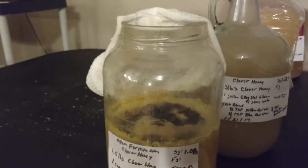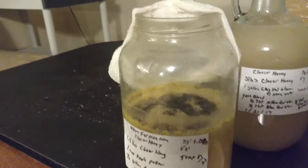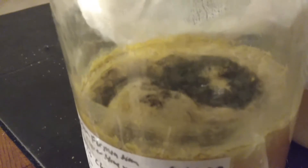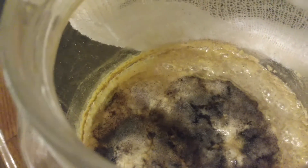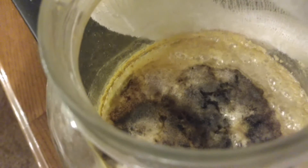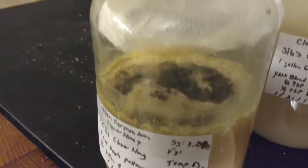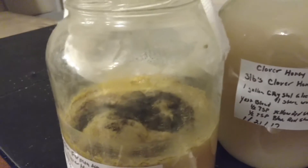And then we did one open fermentation. I decided to peel back everything. This one was done where we added bee pollen. And I wanted to show you that the open fermentation is happening — in two weeks it's already starting to foam and cluster over the top. So this is the activation with water, honey, and using pollen, and open fermentation, where we didn't add any yeast to it. This is just pollen with the open fermentation, and this is probably going to take a year to do. You can see it's already started here and starting to work.